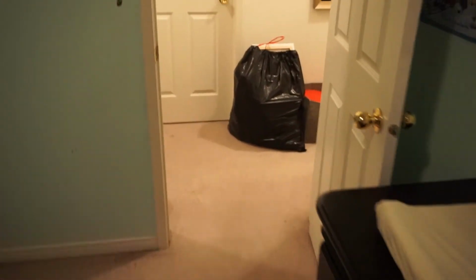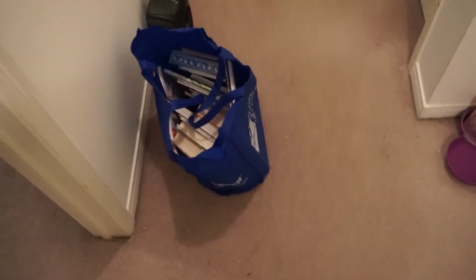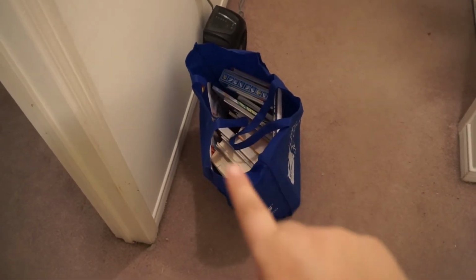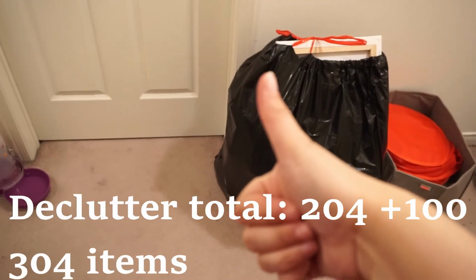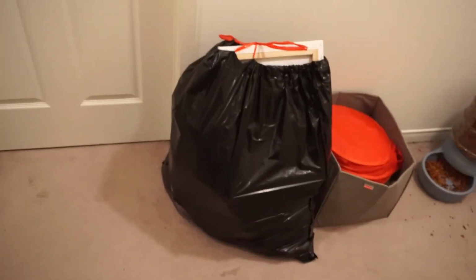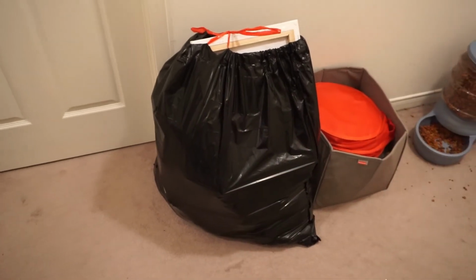So all told, these items all in here are going to the garbage. And then I'm so out of breath, my god. I just ran up from the basement, so I'm like, ugh. Anyways. And then these are all books that are going to go for donations. So between all three, there is 100 items right on the nose. So, yay! By the way, little tiny McDonald's toys, I hate them. There's like 72 of those items are stupid McDonald's toys that nobody plays with.